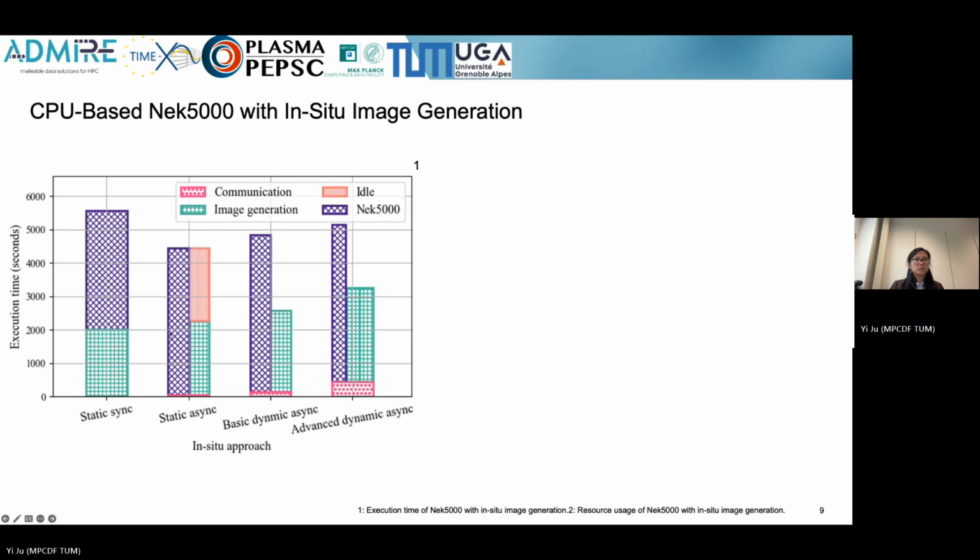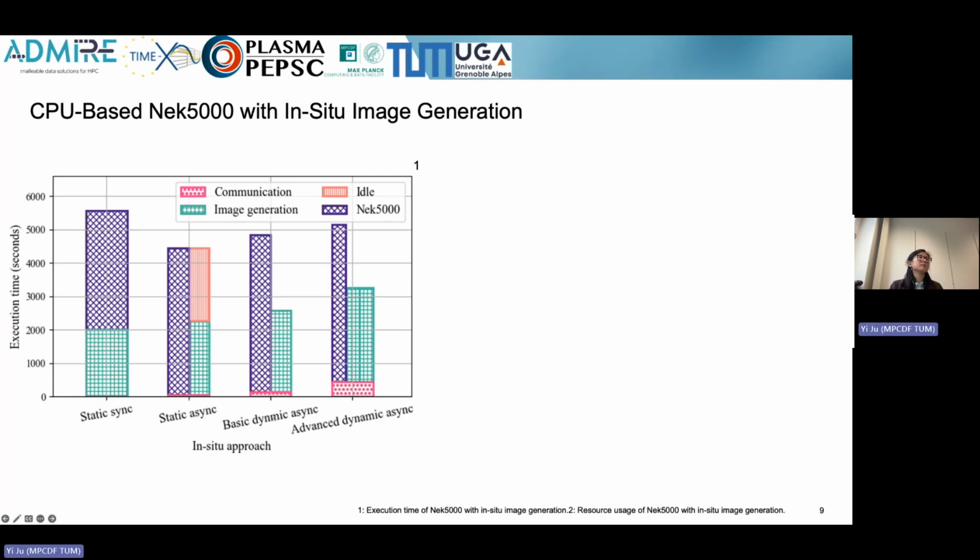Another approach is the static asynchronous approach. That means we use 18 nodes out of 24 for the simulation and the rest for the image generation. With this approach, it's much faster than the synchronous approach.